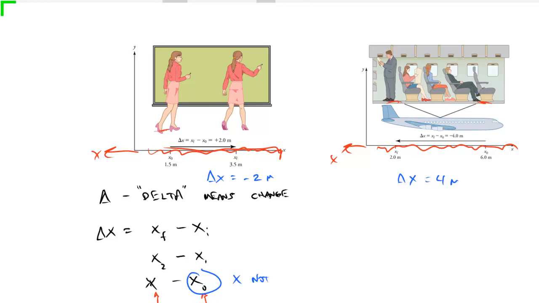In both cases, when I flip this around, the fact that positive was to the left and she moved a negative 2 meters means that she moved to the right. So she moved to the right in either case. One was positive, one was negative, depending on the coordinate system. He moved 4 meters to the left, regardless of the coordinate system here. It's just that when I had a coordinate system with a positive being to the right, he moved a negative 4 meters. When the coordinate system was positive to the left, he moved a positive 4 meters. Either way, he was still moving to the left.